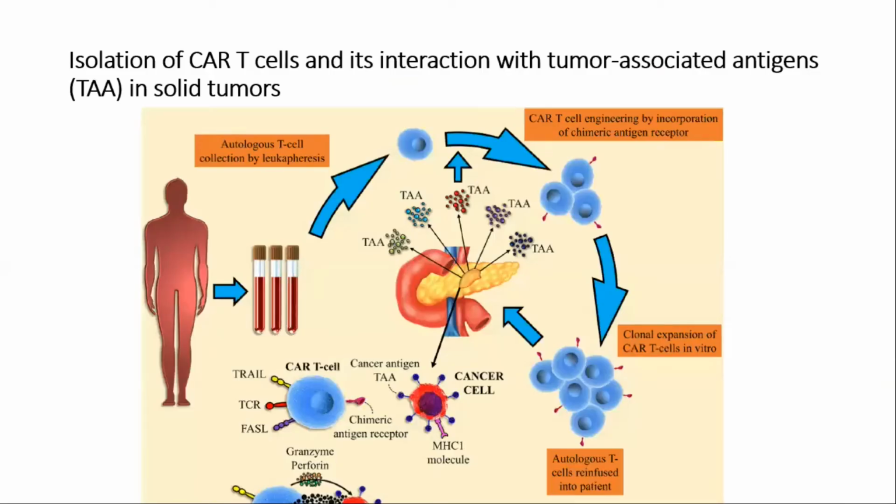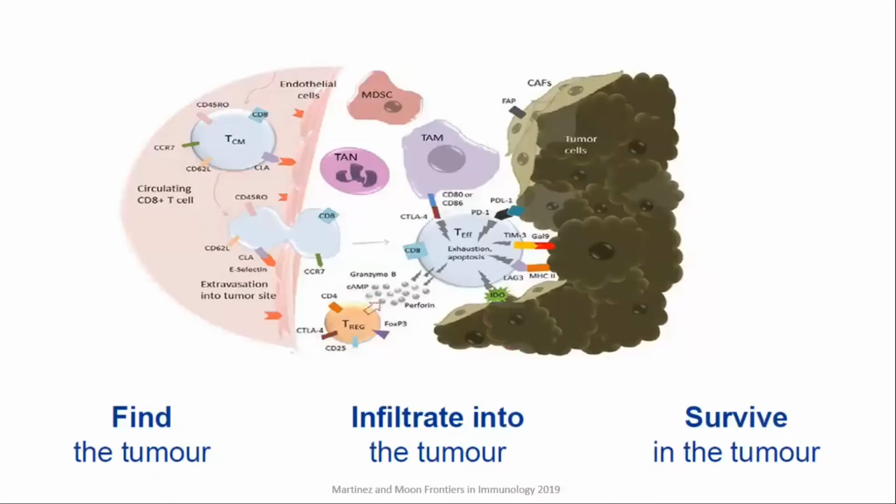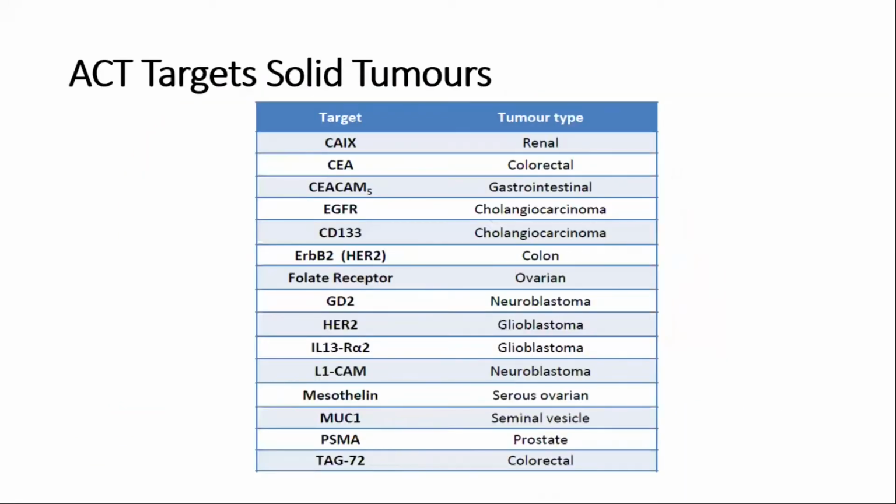In solid tumors, it has not yet made an impact. As I said, in melanoma there have been some path-breaking results, but in other solid tumors it has not become so impactful. There are many reasons, because you have to find the tumor. Circulating tumor cells are not as evident as in a hematological cancer. Then you have to infiltrate into the tumor and survive in it, so the mechanism is a little more complex. They're trying to work it out, and many CARs are being tried in all these cancers. I think in the near future, you will have CARs for them.